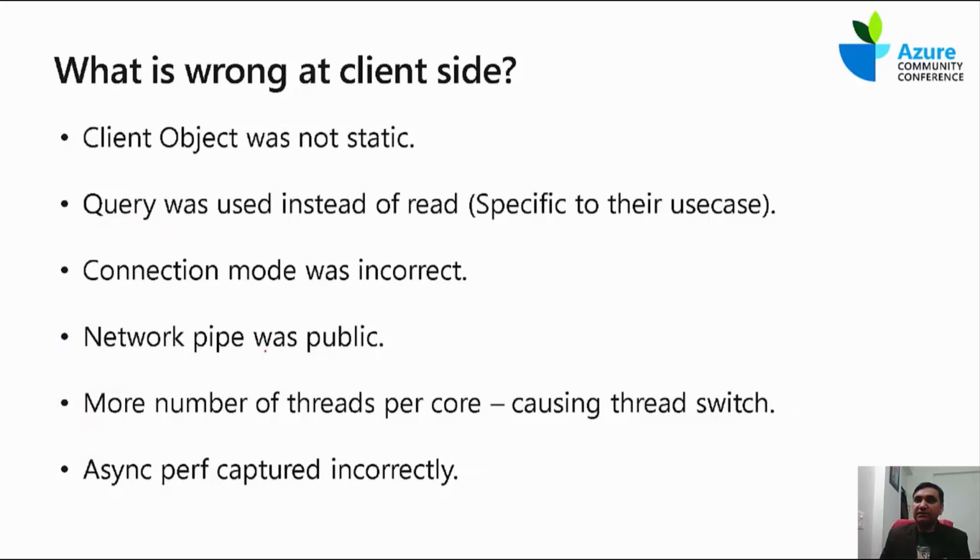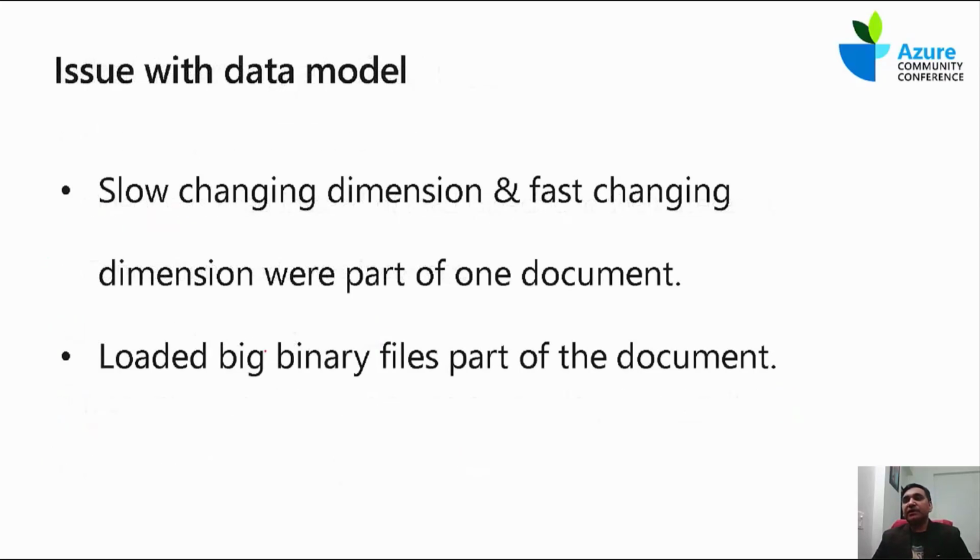Now let's look at the data model itself. Sometimes you have a perception that, let's say you have Cosmos DB as a NoSQL database, and with NoSQL we always go for denormalized. The answer is no. You should think about slow changing dimensions and fast changing dimensions, in short SCD and FCD. If you merge both types of dimensions, of course you end up consuming a lot more RUs, and you will have a lot of latency.